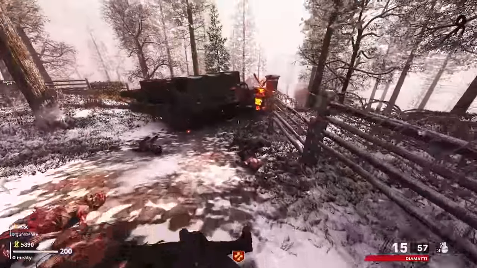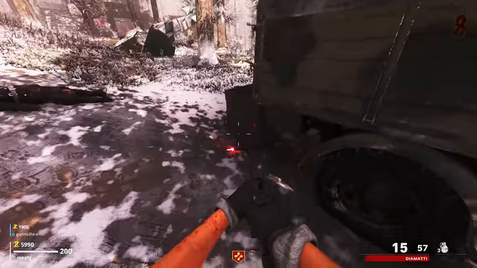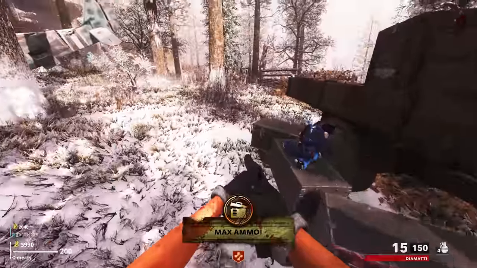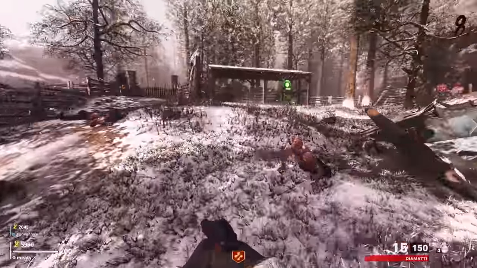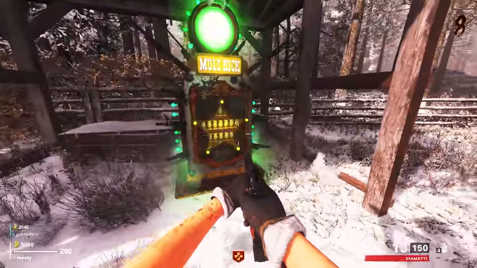1750 to go this way. Holy schnikers. Deadshot Daiquiri this way. Additional parts required. Nice. Max ammo. Second fuse. I got a second fuse. It was sitting on the edge of this truck out here. Okay. All fuses. Where's Mule Kick?